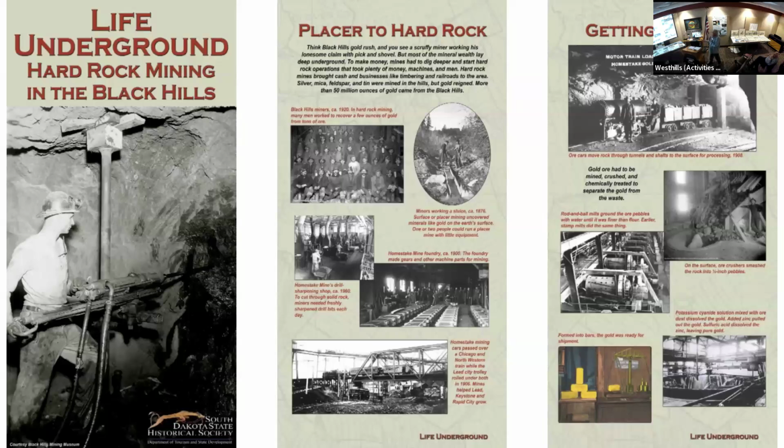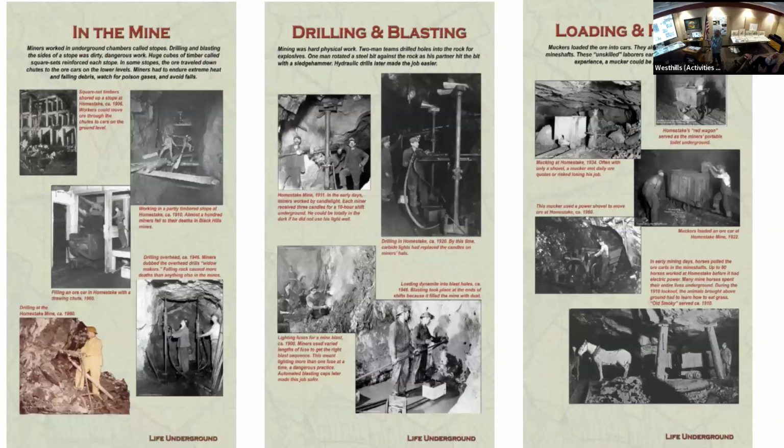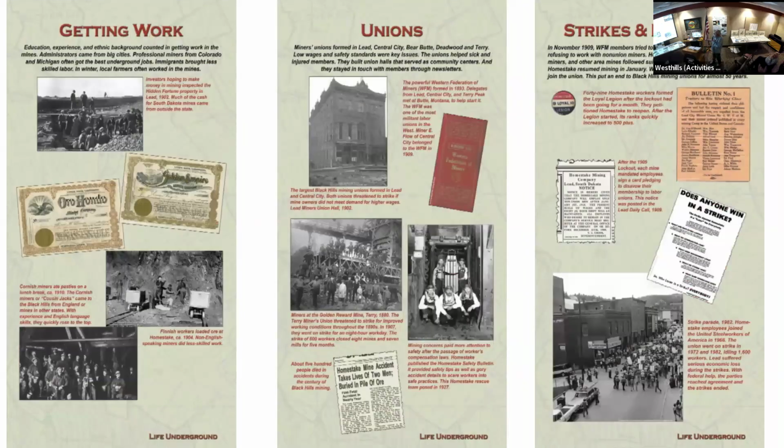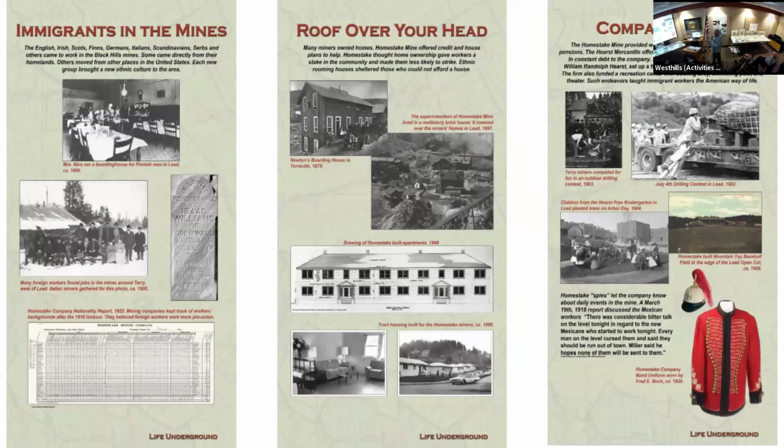This is a pamphlet that I ran across. I, again, won't go into great detail, but it really shows a great history of the hard rock mining in the Black Hills, particularly Homestake. These are all Homestake pictures that show everything from mining, drilling, blasting, loading, hauling, skipping, and a little history on the strikes and unions at Homestake over the decades.